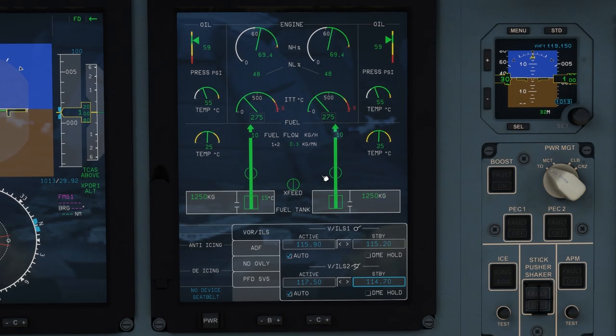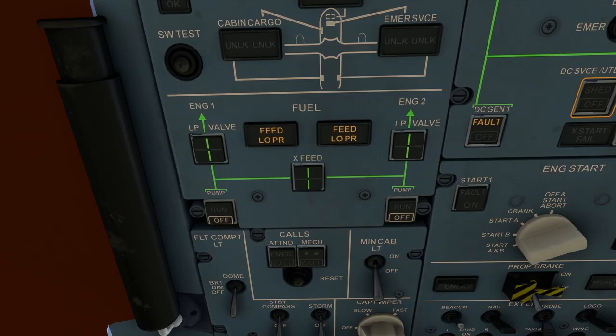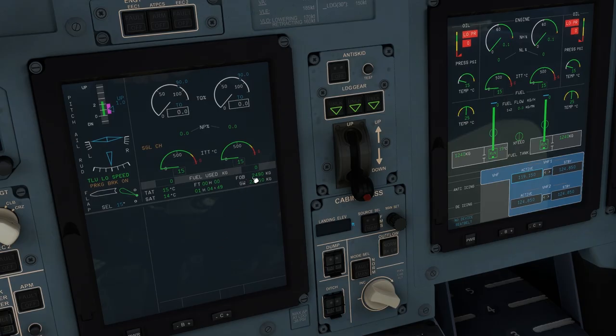Fuel is stored in 2 tanks, one in each wing, with a total capacity of 5,000 kg. Inside each main tank is a small vent surge tank, and a feeder tank which will always be full to prevent the engine feed system from starvation due to negative G loading. Each wing tank has an electrical fuel pump which should be pushed into the run setting for engine start. The feed low pressure amber lights above them will extinguish as the fuel pressure line rises above 4 psi. Once the fuel line is pressurised, an internal feeder jet pump will be activated to draw fuel into the feeder tank and keep it full. Fuel can be cross-fed between tanks via the push button on the overhead panel, and fuel quantity and fuel used is shown on the EWD as well as on the fuel system display page.